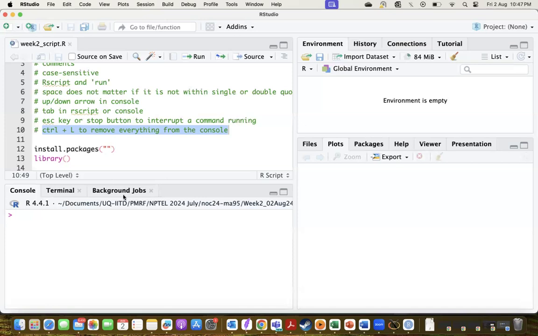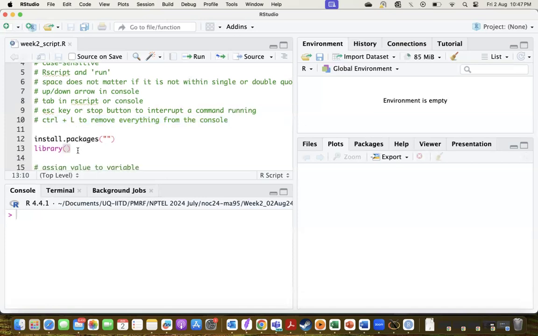Okay. And then we also saw last week that there's something called installation of packages. So packages are nothing but a collection of commands. And when we say command in R, it means it's generally a set of words or alphabets followed by a curved bracket. So something like this or something like this. So in R, you are basically going to be running commands. There are some commands which not everybody who uses R uses. They could be field specific. So you only install them if you need them, right?